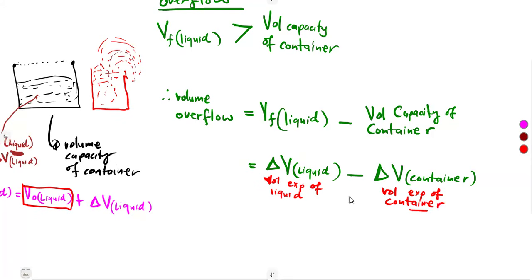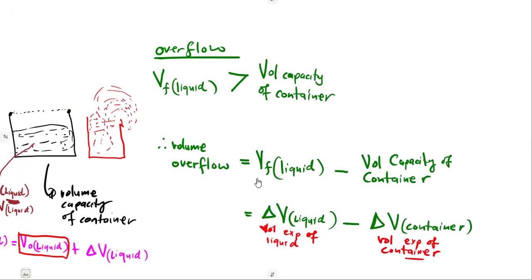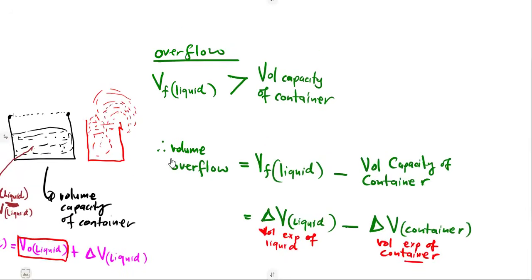That's, we can have what? We can have the volume overflow. So when a liquid is heated, it can expand to more than the size of the container. When it does that, there's an overflow. All right. So here, guys, I'm talking about the change in liquid, the change in what are these?